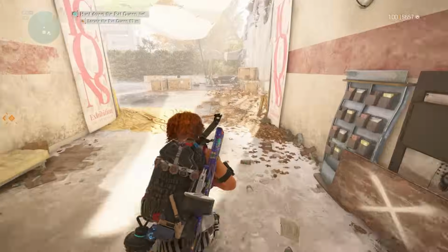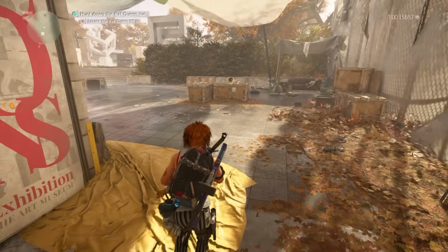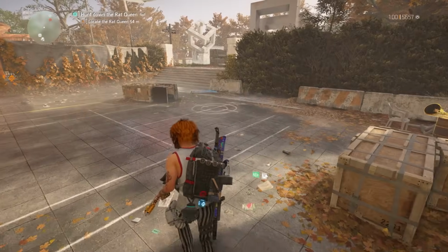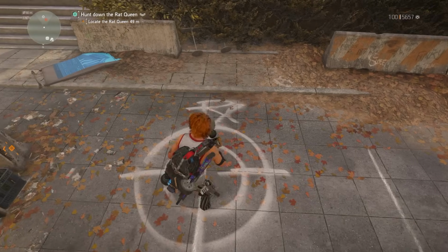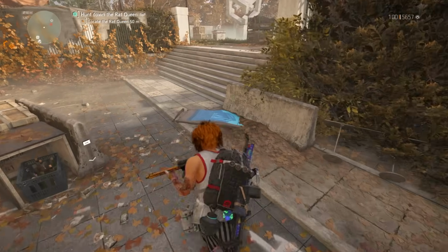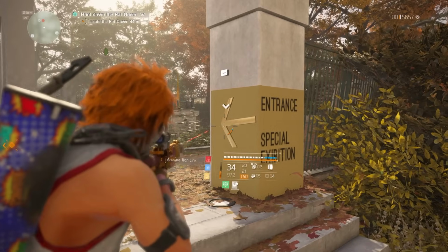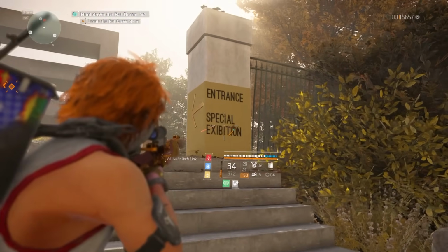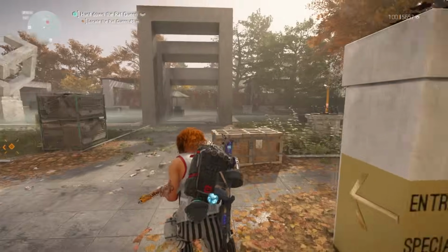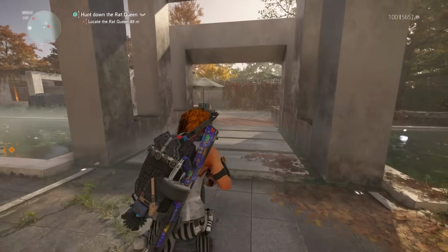Definitely the courtyard. So, you come out here and you see your next Riker symbol. You see another mannequin on the chair there. That's got nothing to do with it, I don't think. But you see another Riker symbol, and it's white, this one. And if we carry on in the area, you can see there's like an arrow. It says entrance special exhibition.